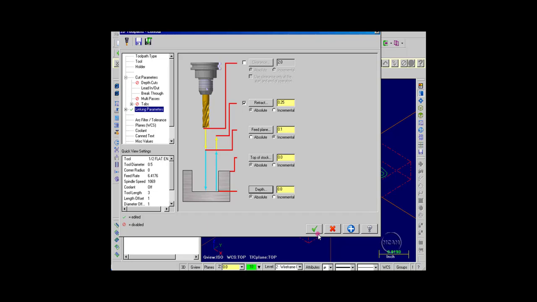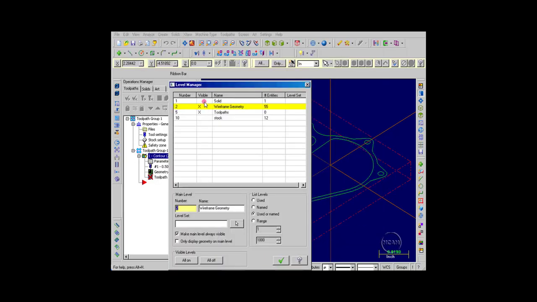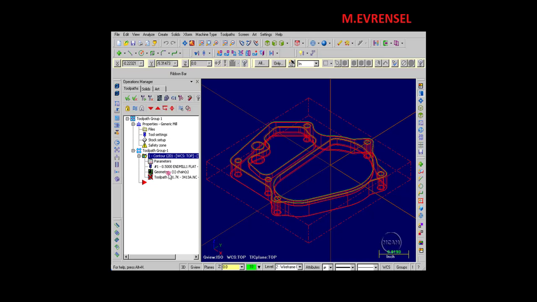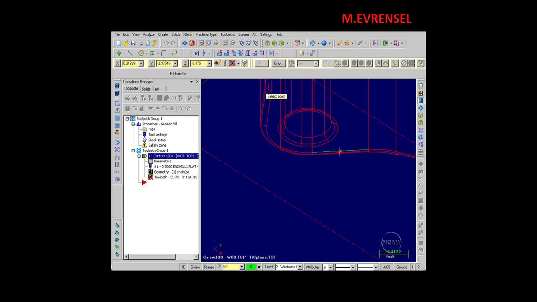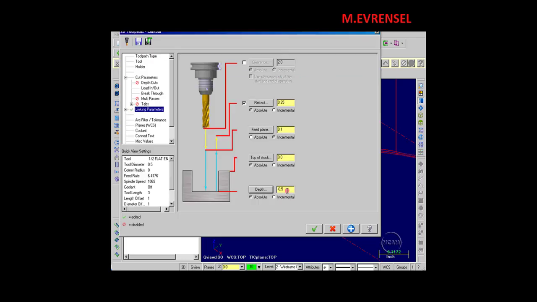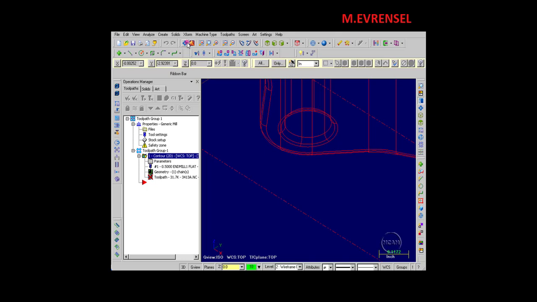However, another way to do it, if we close out of here and turn on our solid, would be to use Mastercam once again. Let's go back in here to the parameters page, select on the depth button, and if we go down to the bottom of the part, let's zoom in just a little bit. And we can see we want to make sure that we get the actual bottom of the part because there are radiuses on here. So if I select what I know to be the bottom of the part, it gives me a depth of minus a 1/2 inch. Now that we've done that, let's go ahead and close out of here and fit our screen again.